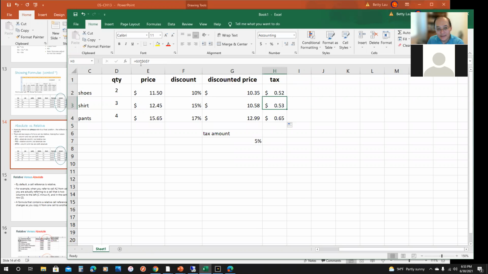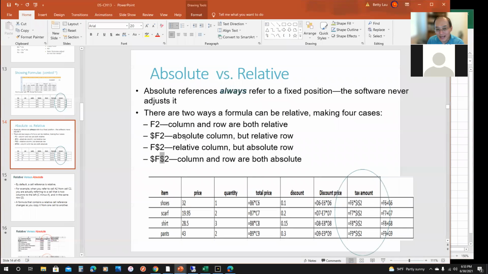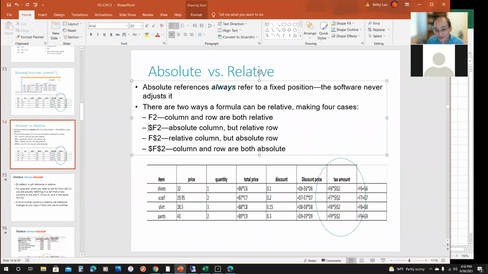And if I look here, you can see $G$7, $G$7. So when I copy and paste it, I've locked it in. It's not going to move anywhere. So that's what we mean by absolute versus relative. And like I said, you should make a note that you don't have to lock both the column and the row. You can lock just one or the other. In this case, I'm locking the column. In this case, I'm locking the row. And then this one, I'm locking both.